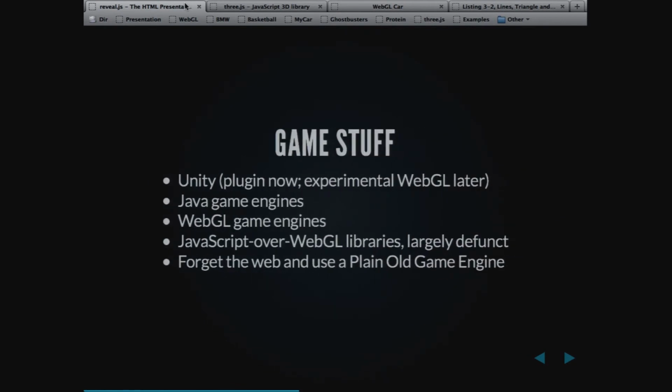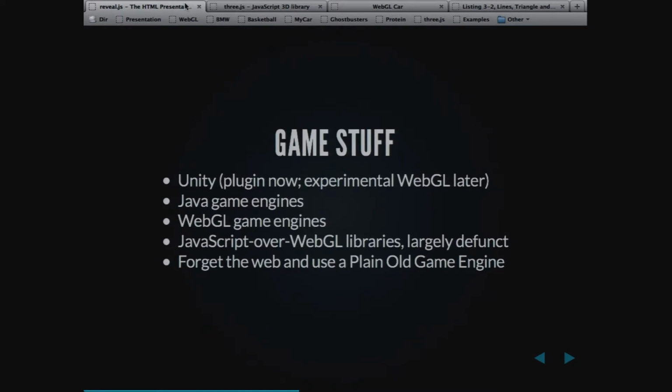So there's a lot of game stuff you can use. Again, I mentioned Unity. One of the neat things about Unity is they sort of recognize that people don't like plugins that much. And later this year, their next release is going to have experimental support for just emitting directly to JavaScript and WebGL, which is fantastic, but I don't really know what experimental means. I don't know how long it's going to be before that is actually something that works well in the browser and is reliable and people actually deploy it. So we'll have to see.